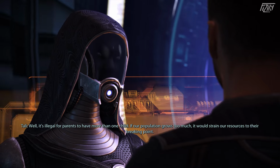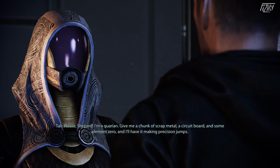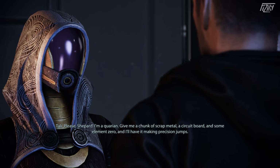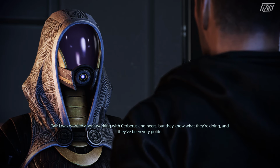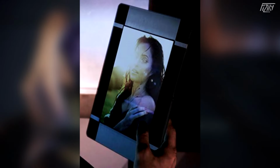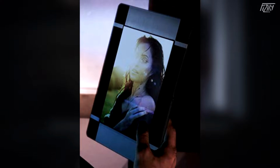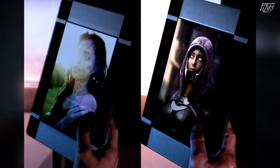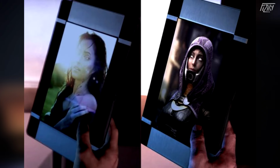And while there is a perfectly valid canon reason for this, many players have longed to see what lies past that helmet. Well, if you romance Tali in Mass Effect 2 and Mass Effect 3, you can receive a photograph of Tali without the mask on, and much to many players' chagrin, it's a poorly photoshopped stock photo. Thanks to the Legendary Edition though, it has since been replaced with a more passable image of Tali's face. So if you've ever wondered what that Quarian looks like, now you know how to find out. I mean, it's kind of on the screen, so you don't even have to do that, do you?